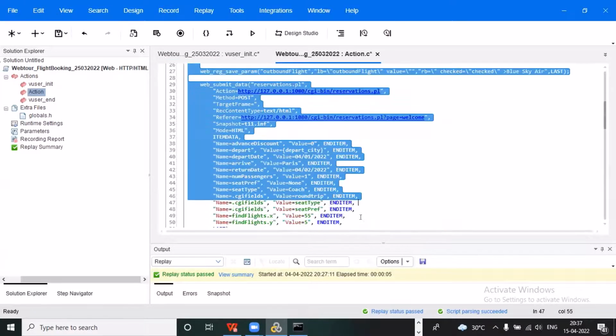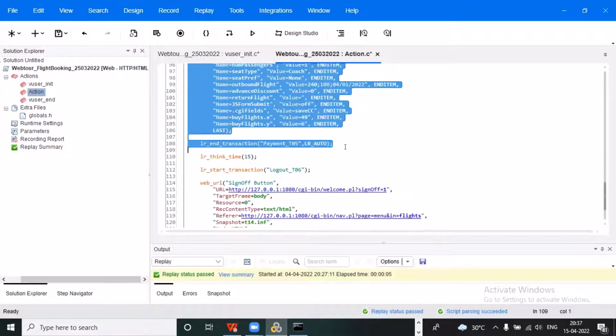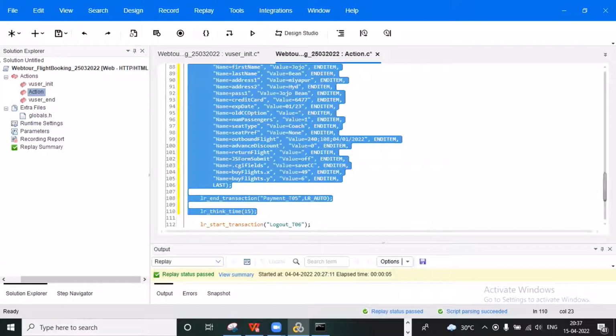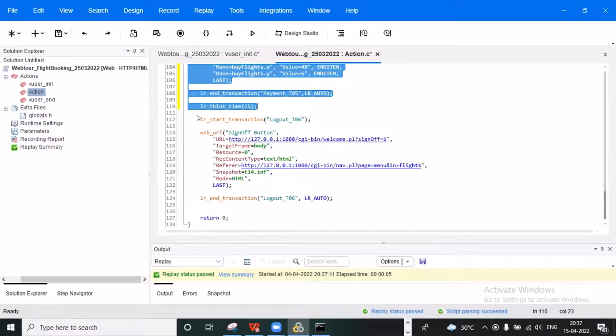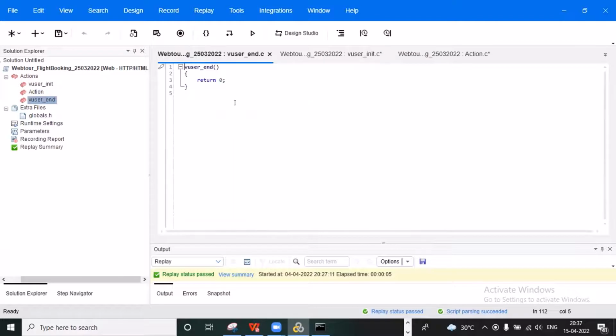All of this comes from flight booking only. So up to payment, I'm giving for the action part. Only the logout part I will cut, and I'm keeping the logout part for the user end section.